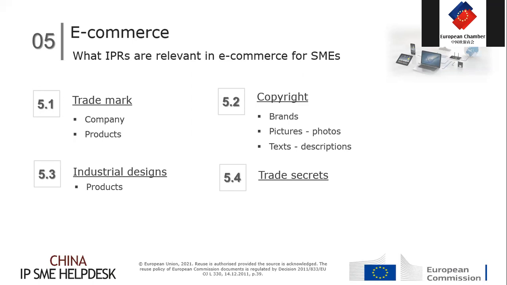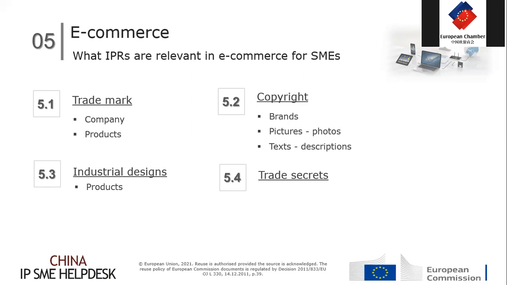The main and most clear intellectual property right to protect is a trademark. As I mentioned before, a trademark is any sign that helps your product to be distinguished from the ones from your competitors. So the most clear aspects are the company name and your product name. So you will be able to have the monopoly over the usage of your company name, who you are, and no one else. No one will be able to replace or steal your identity online. And also your product name, so no one will be able to copy them. That is very clear, I think.